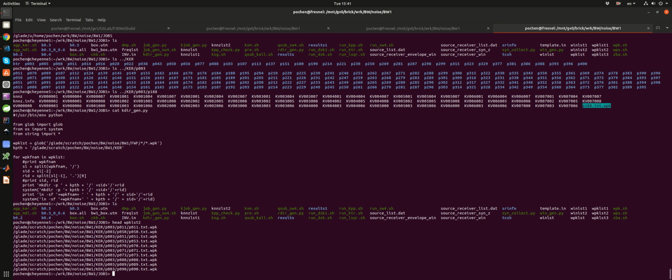I can just do an ls, list all the star.wpk files, and put it into WPK lst2. The important thing is that I have to list all the WPK files inside the kernel directories, the soft links, not the original ASCII text files inside the forward simulation directories.